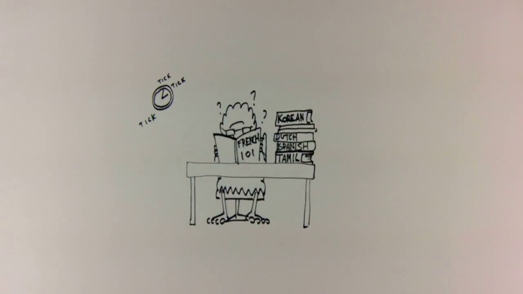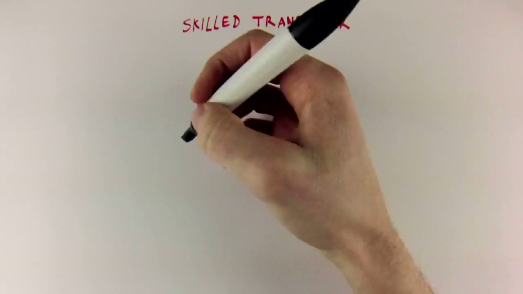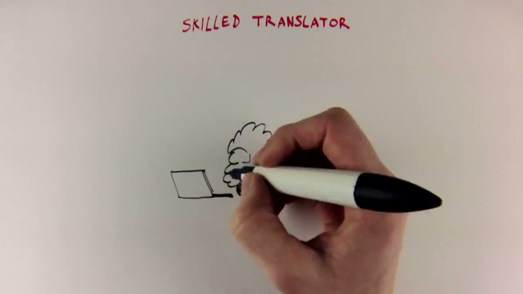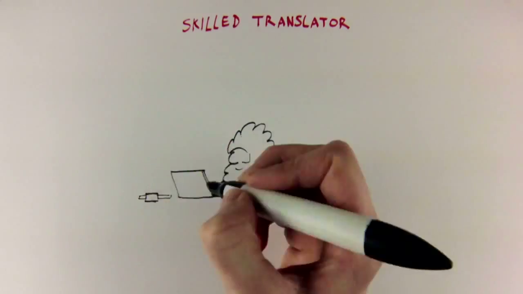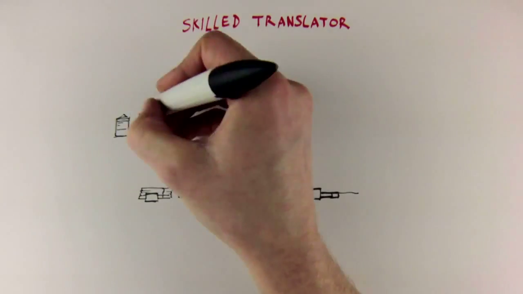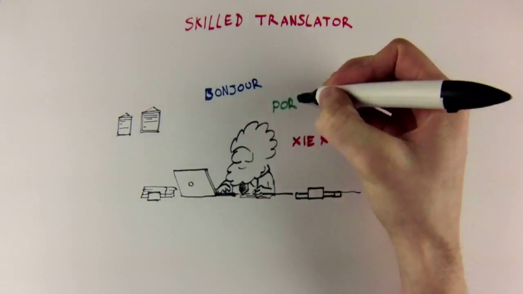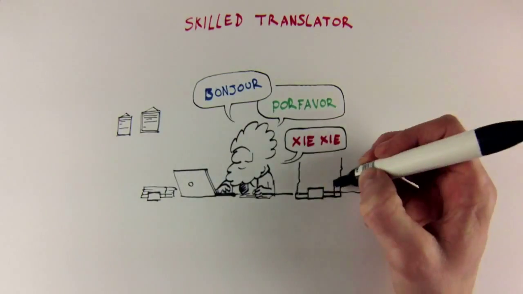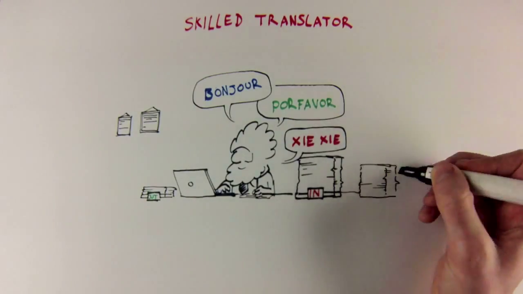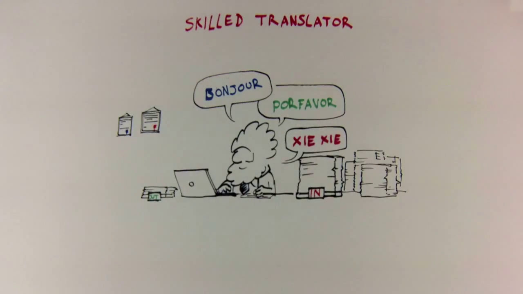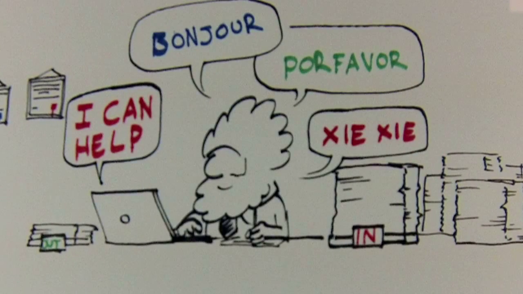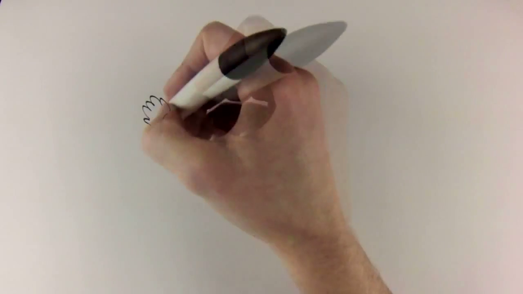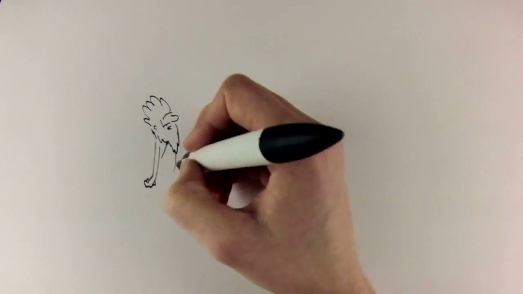To help us with this, highly skilled translators work to help us overcome language barriers, using lots of linguistic know-how and an array of computerized language tools and dictionaries to help them work faster and more efficiently. But with so much material to be translated these days, our translation needs are growing faster than the translation industry can keep up. Automating even some of this work would mean that skilled translators could focus on what really matters and not be slowed down by repetitive translation tasks.